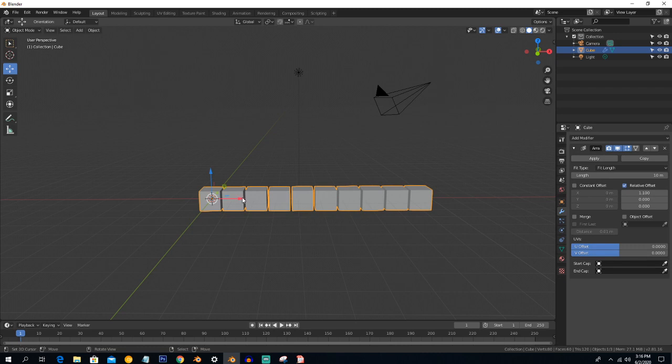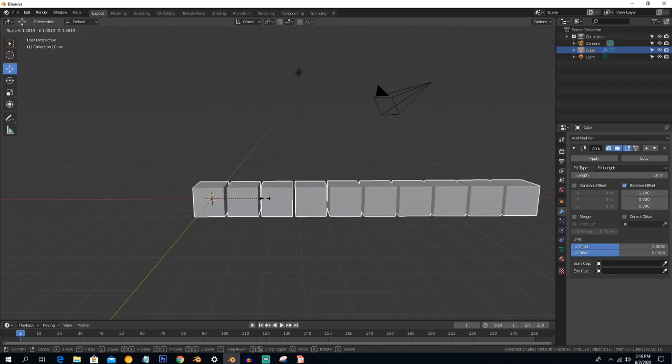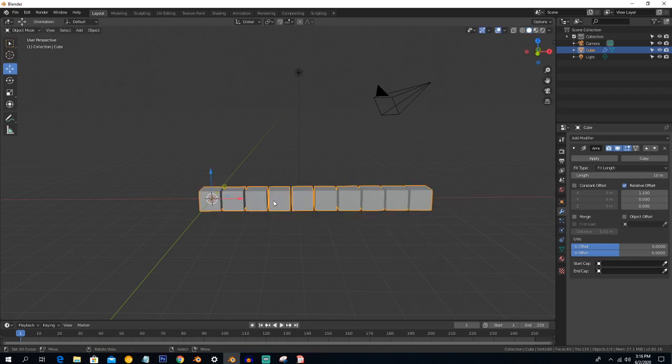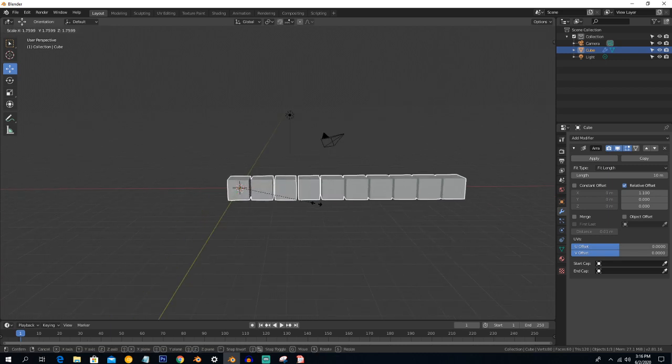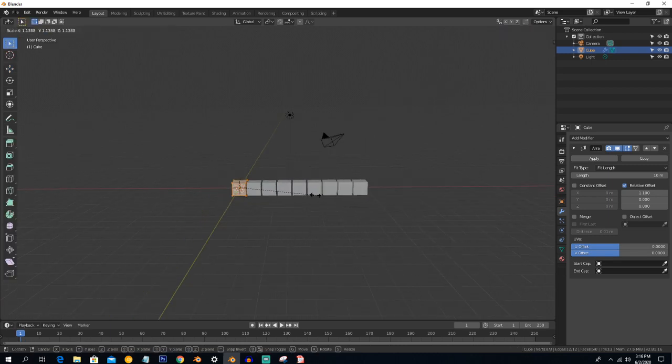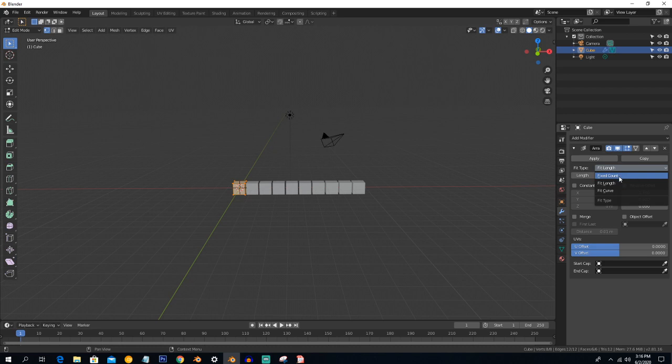So if we increase the size, objects will disappear as they go above 10 meters, and if we decrease the size, then the count will increase. The next type here is fit curve, and we will talk about it later.